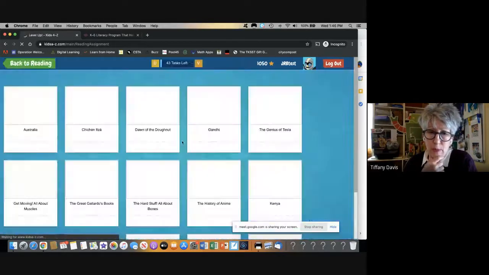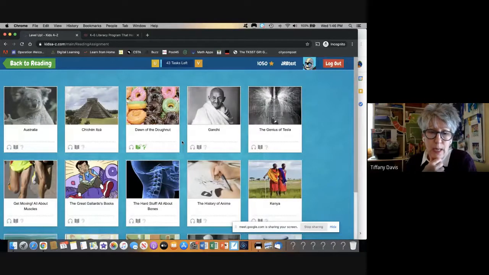All right, this is what level up looks like. It's showing you what you have to complete to get from level U to level V. And this one is one that I had already read, so notice that it's green and checked off. I didn't listen to it, but I did read it and do the quiz, and I scored well enough on the quiz that that counts. That's why I have a little bit of light blue in my dark blue bar showing me what I need to do to progress from level U to level V.